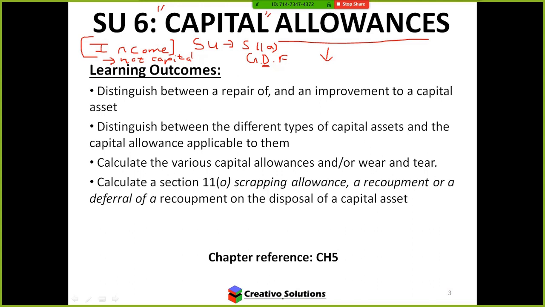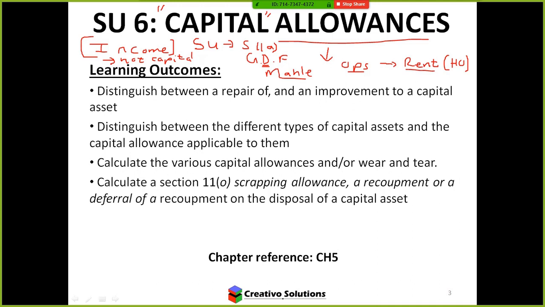So if I'm looking at the general deduction formula, just to summarize the concept, if I'm generating income, so let's say you are running a business, Marley's the business, and they are buying and selling products, and they are also paying for operational costs. And one of those operational costs could be something like rent. You need to rent a building, a factory, whatever it is. Let's just say it's the office. The head office needs to pay for rent.